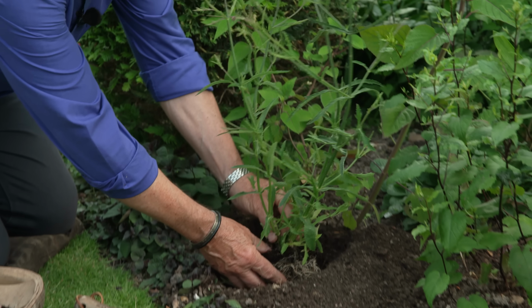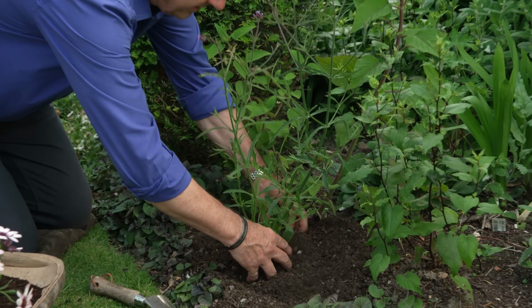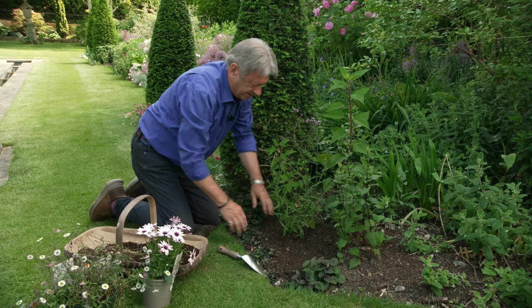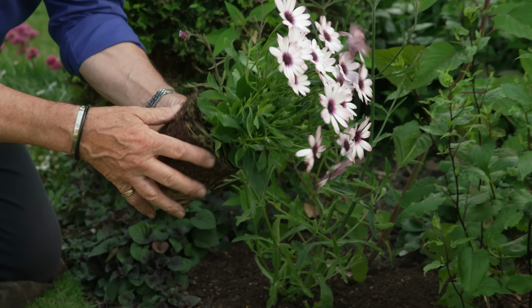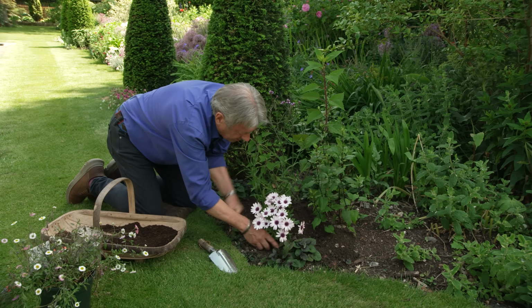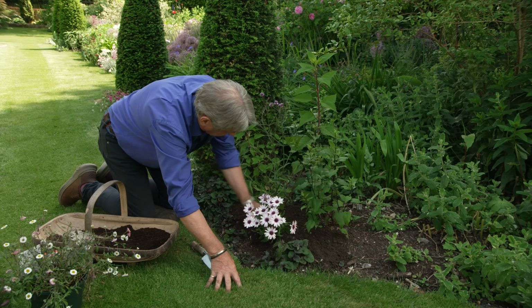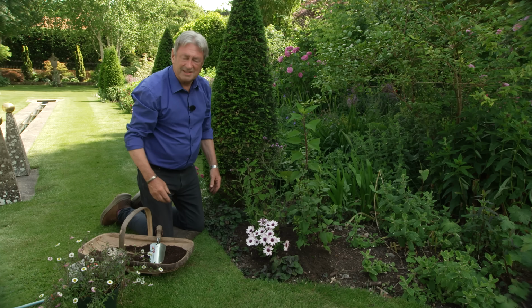In the hole, pull back the earth, firmly hit it with my fingers. I'm planting it just a little bit deeper than it's been in the pot, so that all the root ball is entirely covered. And in front of it, the osteo. Into the hole, fill around it, and just make sure there are no air gaps. And you think about what that looked like before, just a rather dreary hole, and then instant satisfaction.